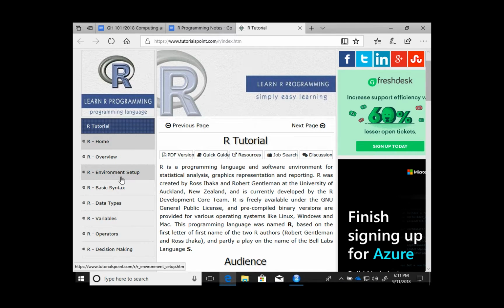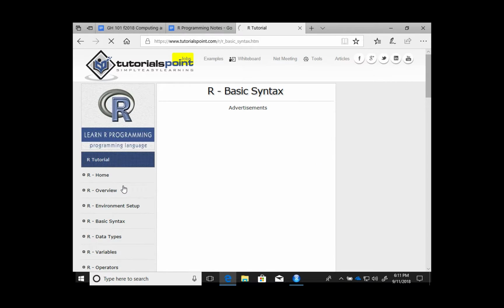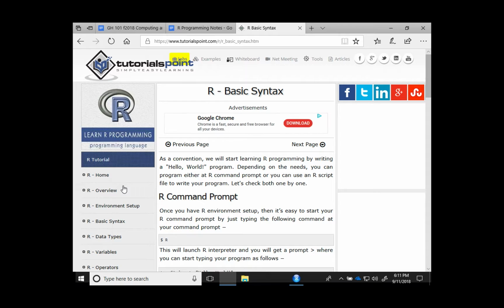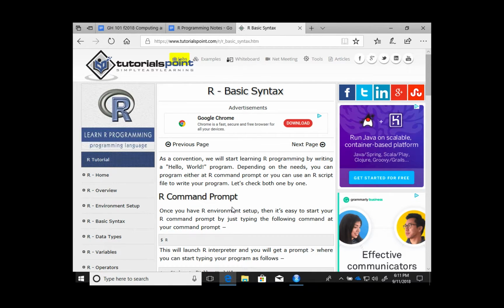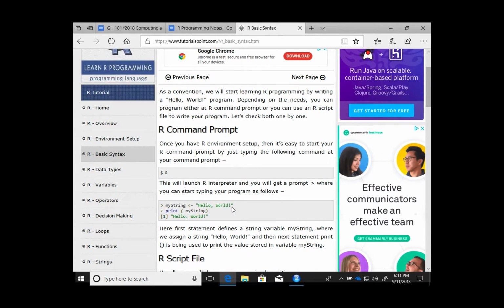So you can read this. I'm going to skip ahead to basic syntax here, and they're talking about typing in things at the R command prompt, and I just want to show you where you do that in RStudio.